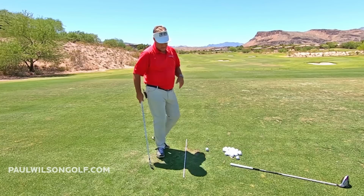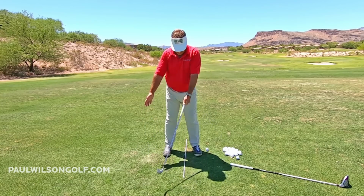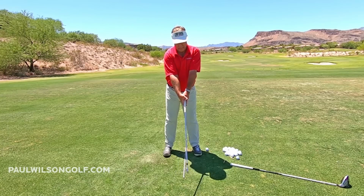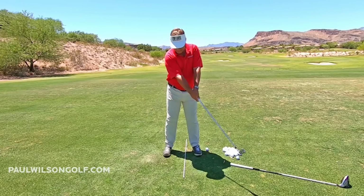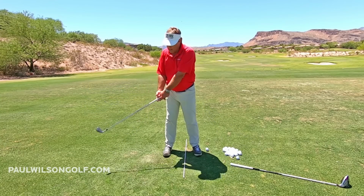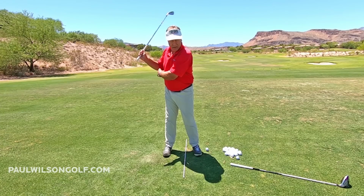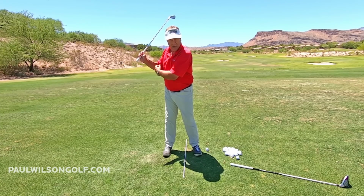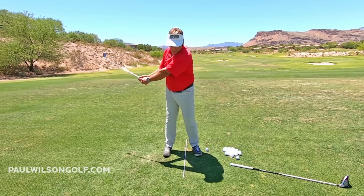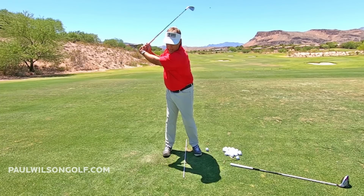All right, so actually let me do it from the front. I'm here like this, getting ready to go, connected like a letter Y, let's say. I feel the pressure under both armpits. I start it back. I get to halfway. I'm still connected. I still feel the connection under both armpits. The back arm is starting to come away a little bit, but I still feel a little pressure.